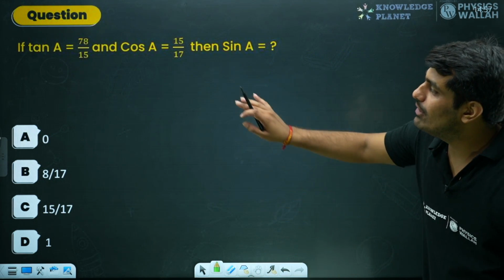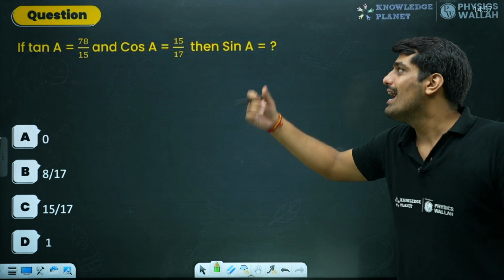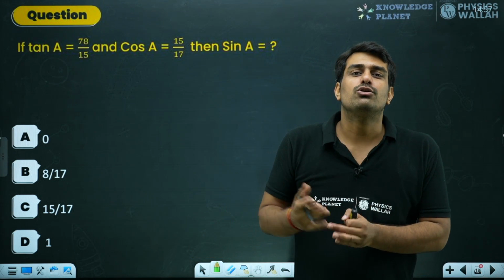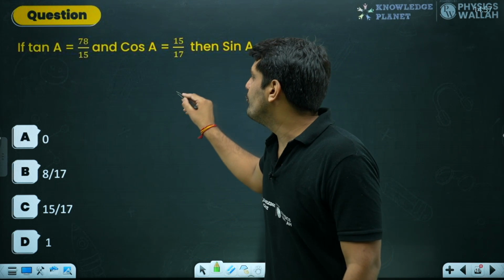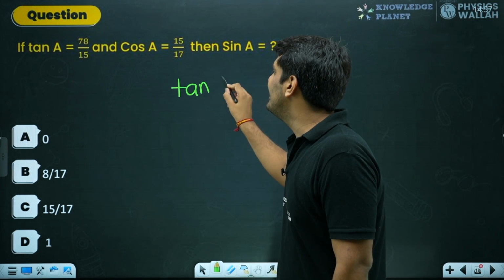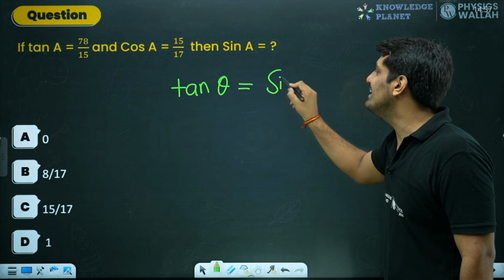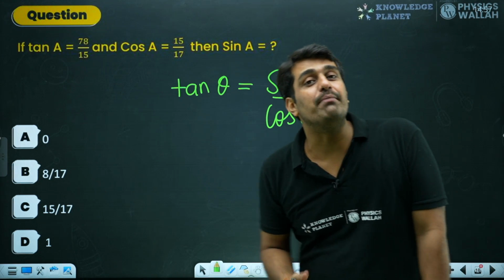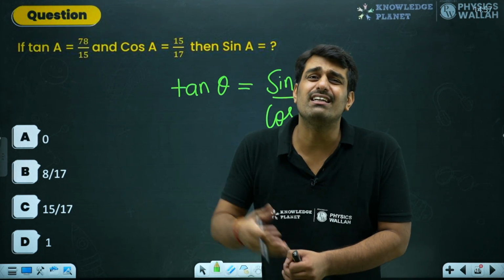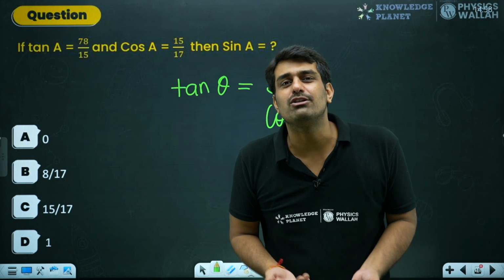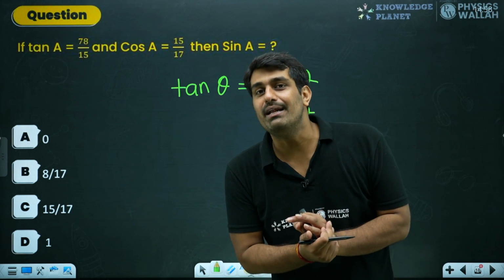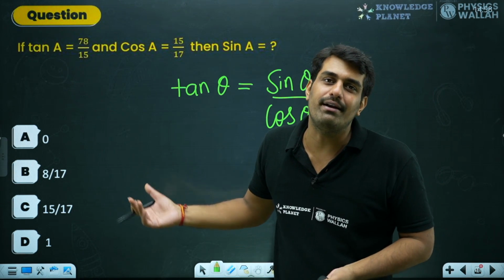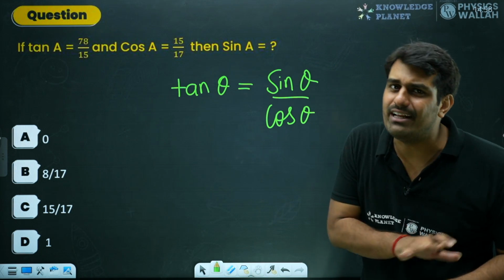This time they have given you the value of tan of A, they have given you the value of cos of A, and they are asking the value of sine of A. I don't think I need any help over here so that you can solve this one. It's very simple. Tan theta is nothing but sine theta by cos theta. I can understand for many students, the things might seem very fast. That okay sir, just now we have learned the formula and using the formula so quickly, I am not able to remember it. You will remember if you use it frequently. So make sure that after the session you practice more and more trigonometry, and you will also be thorough and will be saying that it's very, very simple.